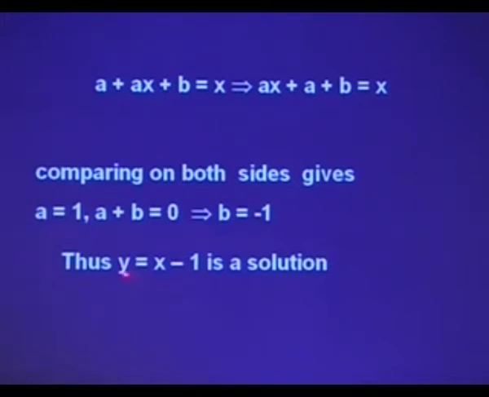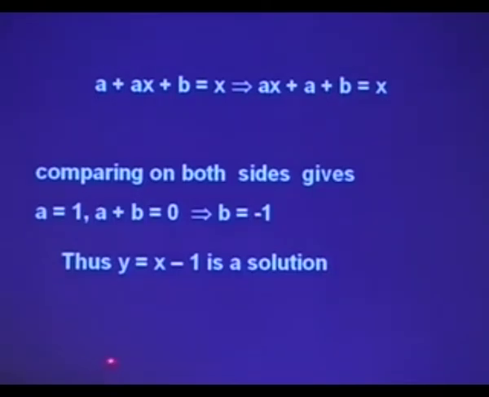Now, we can check. y dash will be simply 1. So, if I put y dash plus y, what would I get? 1 plus x minus 1, and the sum would be x. That means this function is satisfying the differential equation. Now, what should be the general solution of this differential equation? This is one particular solution that I have got, and beforehand I got the homogeneous system solution when I took y dash is equal to minus y. I got the solution y is equal to e to the power minus x. We will learn the method of solving these equations later on. Here I am just giving you one example.